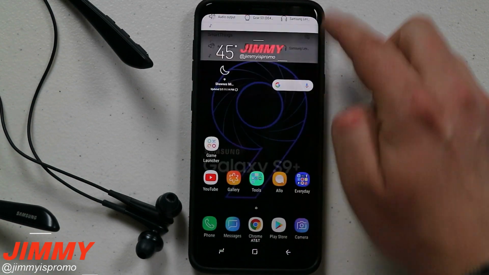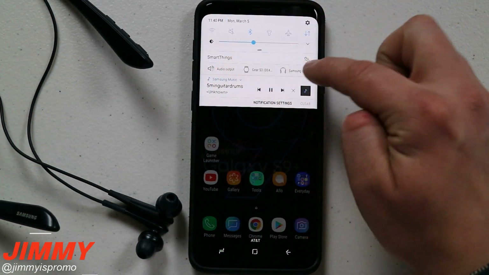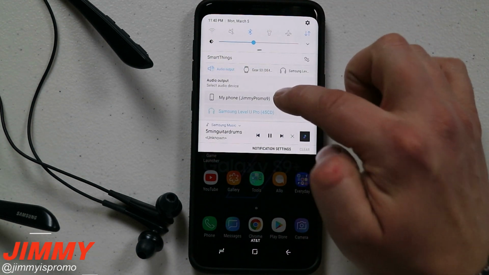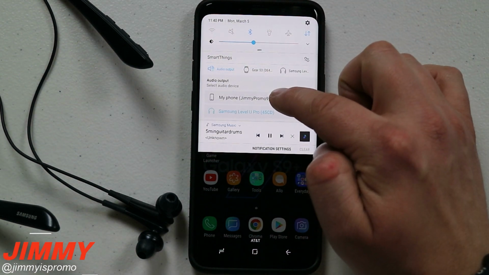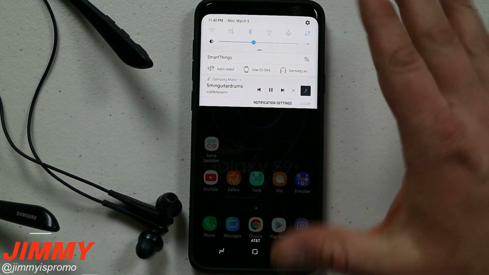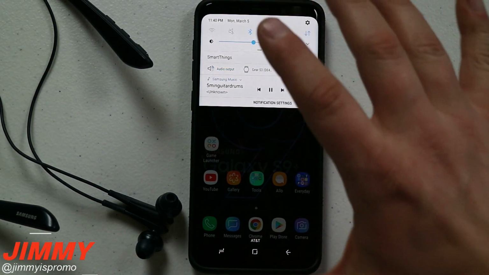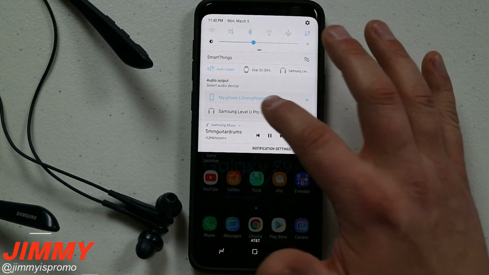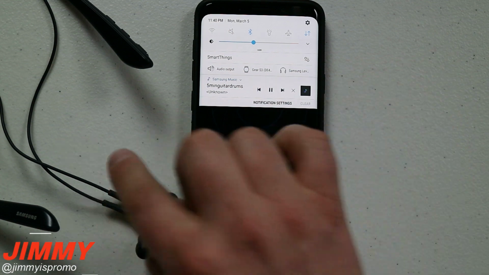All you have to do is pull down the notifications panel, and you're going to see anything that you are connected to. Underneath this audio output, you'll be able to change where your output is coming to or from. So now I'm able to switch it over to the phone, and now it's coming from the phone. And when you're completely finished speaking with your friend, maybe showing them a YouTube video, go back to your audio output and you can change it back to this Bluetooth headset.